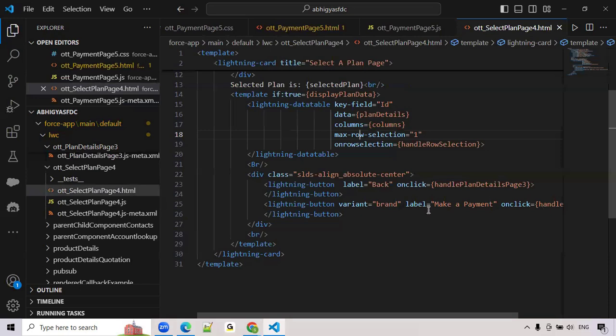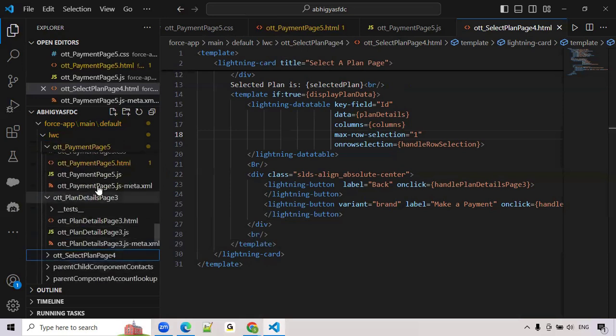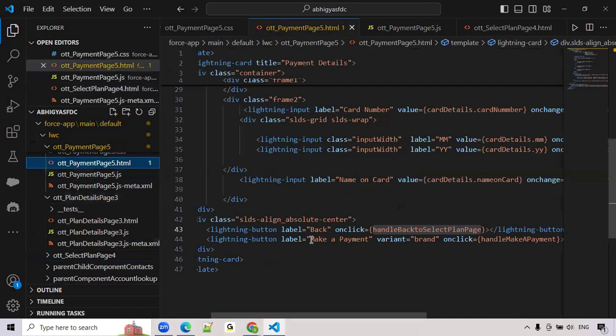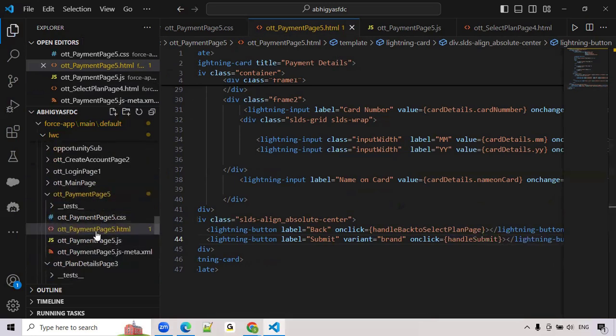The button is handleMakeAPayment. Then finally we give the submit button, handleSubmit. Yeah, we are going to submit after giving the payment. Let's save.